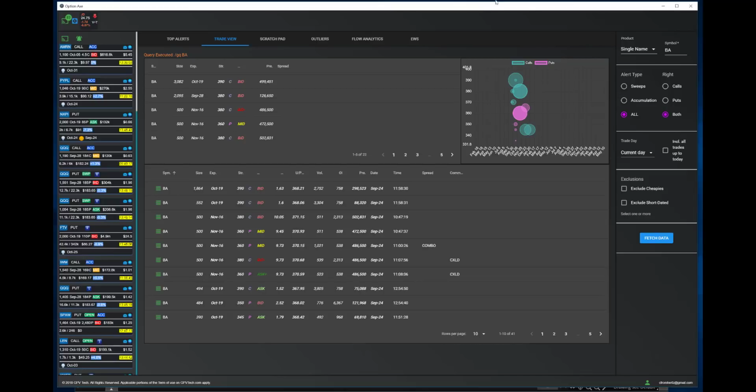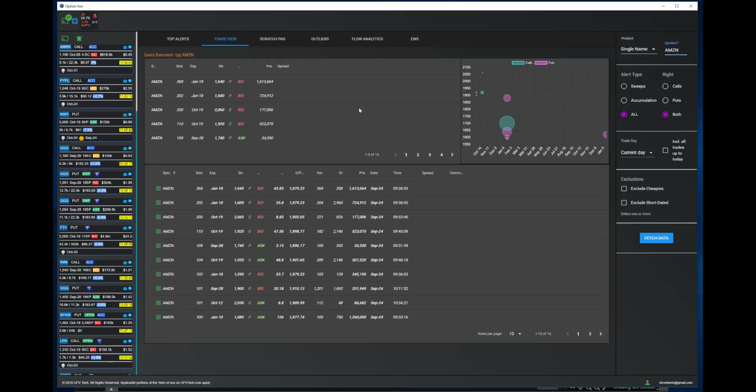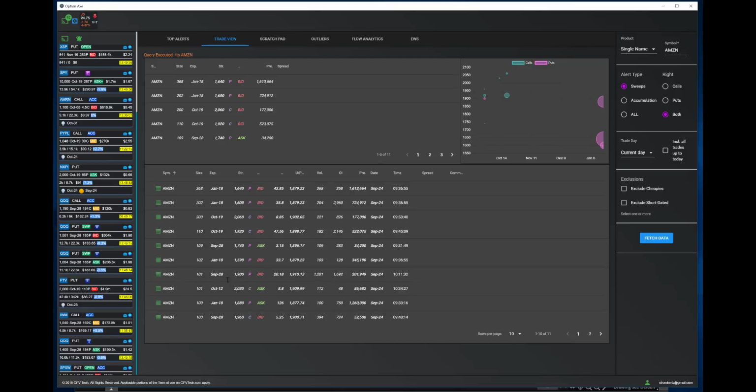So interesting. And then the final one that I'll show you is Amazon. Amazon has kind of been in the doghouse. We had index rebalancing last week, but take a look at what they're doing today in Amazon. We could bring up just the aggressive option flow today in Amazon, and you could see that we've got some order flow here. We've got some calls going up, some on the bid side, but there's one order that caught my attention today. This is a new order, so this was a sweep opening position.